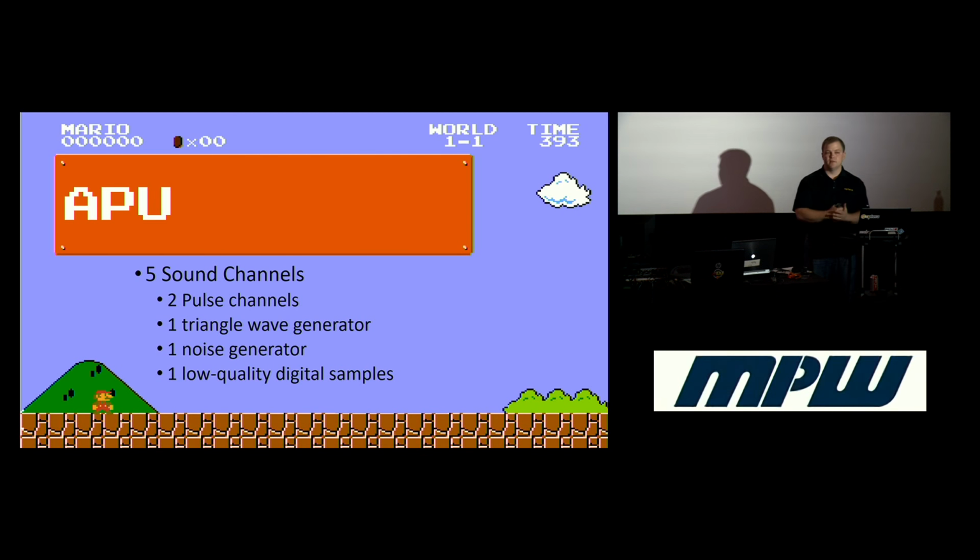I was playing the background music for World 1-1 in Mario earlier, and there are probably a lot of you like, oh yeah, that's pretty good, I like that. One of the things that Nintendo did really wisely was they brought in a pretty good composer who has since become very famous in some circles, a guy named Koji Kondo, who composed all of the music for Mario and also Legend of Zelda and many other games.